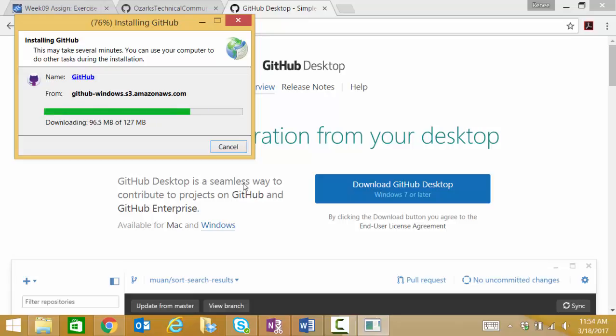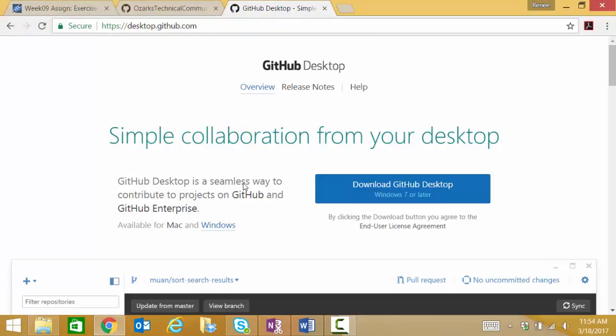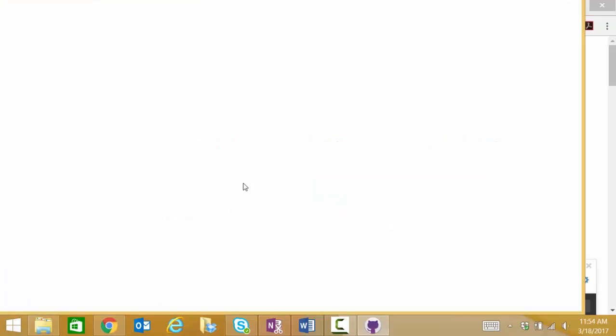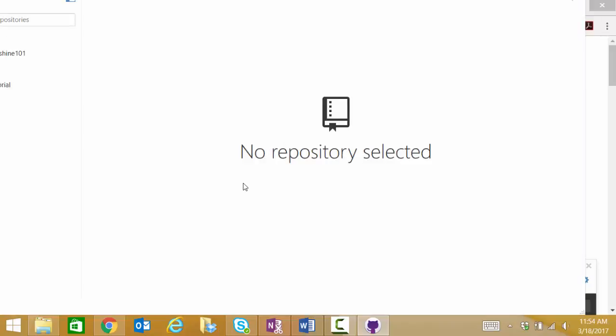As it's downloading, I want you to think about where you want your local repository to be stored. I'm going to put mine on my desktop. You could put yours in an Office folder that's online, a cloud-based folder if you like. You're getting a lot of network activity going on there, but that's totally okay. It's up to you. Again, I'm going to keep mine on my desktop because I know that using GitHub, it'll be very easy for me to clone that to another computer if I need to. And so I'm not going to use my cloud-based storage to save it, but again, I could.